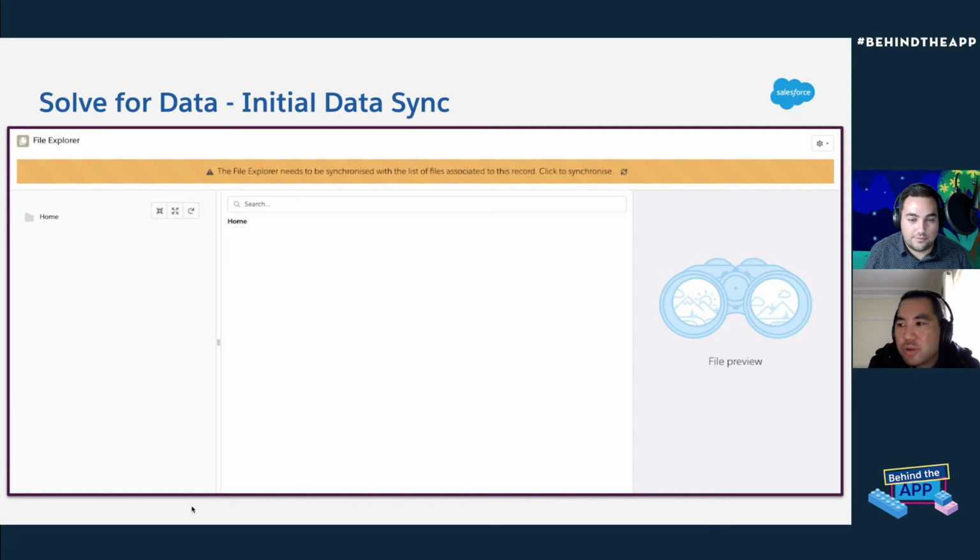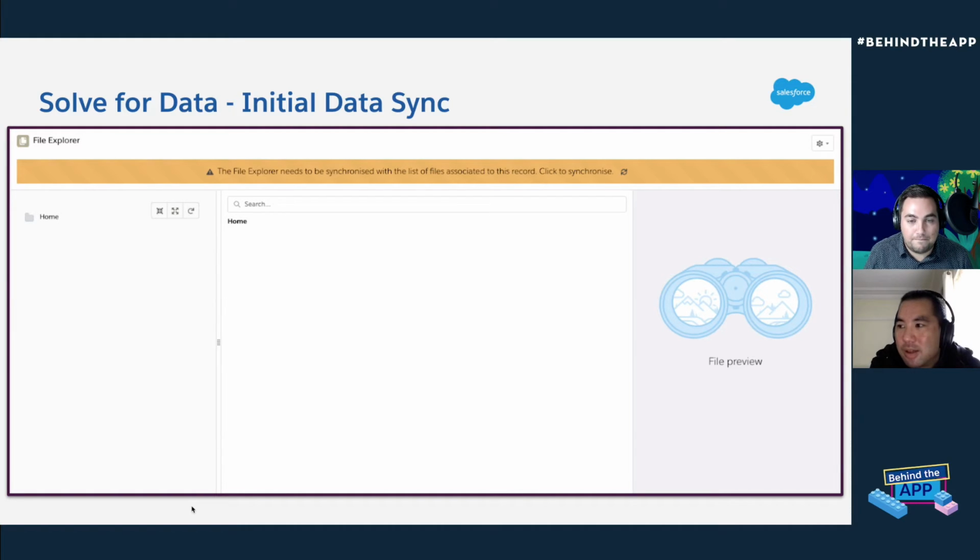We didn't want to force you to have to sync and create records into our File Explorer table, because as everyone knows, even custom object records add up to your storage limits. Right. So we didn't want the possibility of your org crashing just from an install of an app.